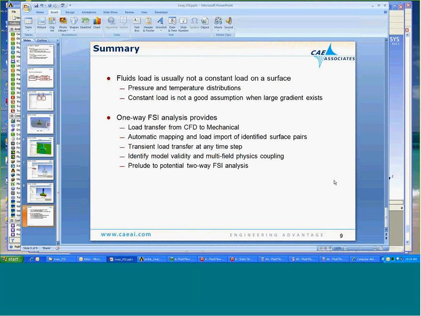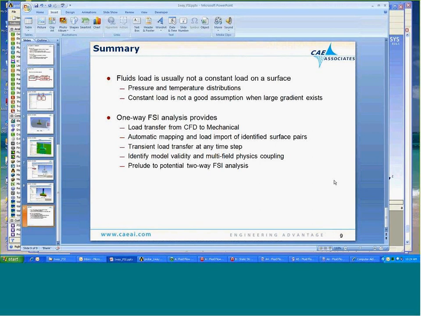We can investigate if the coupling is substantial, if it's a strong coupling or a weak coupling between the two systems, by going through this process very quickly and checking the model, to see if both the CFD model and the mechanical model work correctly, corresponding to the load transfer and by themselves, working independently, right? And we can identify this throughout this process.